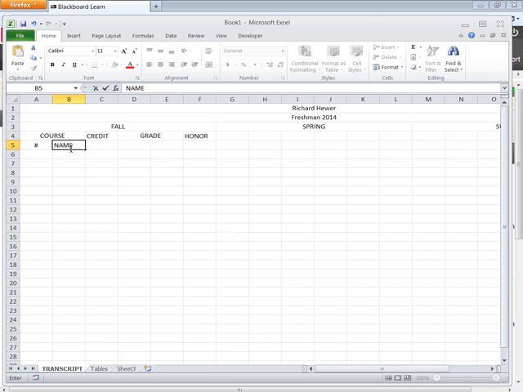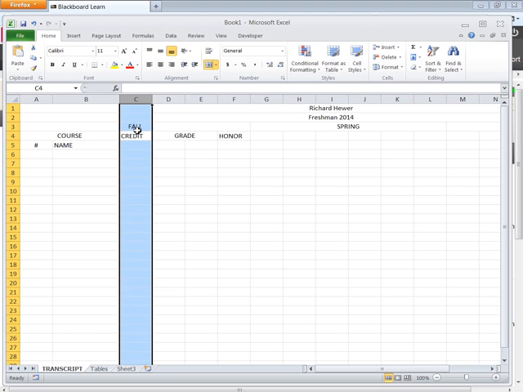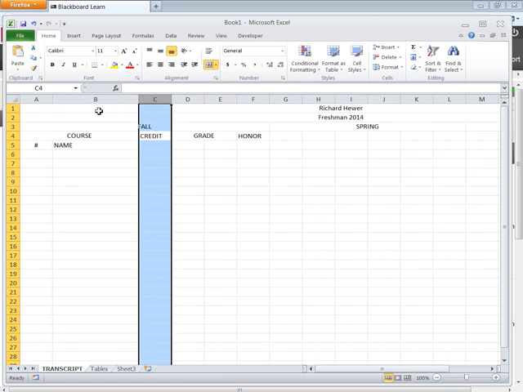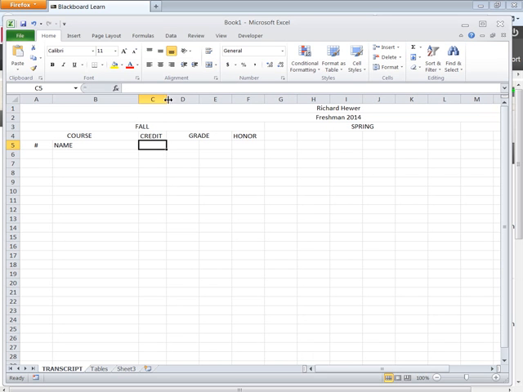That may or may not look better centered, that's kind of up to you, but with course name it might be better to have a wider cell because that's more information in there. Maybe we even need it over there. And maybe course number, that looks about right.